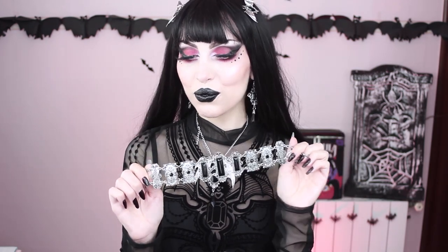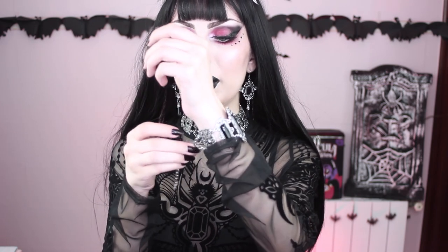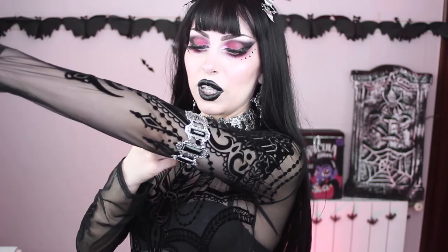And now, to end this video, I'm gonna show you this jewelry set. I'm not completely sure if it's still in stock — I saw it on the web but I don't know if it was the black one or the purple one. This is a choker — it's really gorgeous and again it's very affordable. I also have the wristband, but it is way too big for my tiny wrists even on the smallest setting. So what I used to do is put it here on my upper arm.